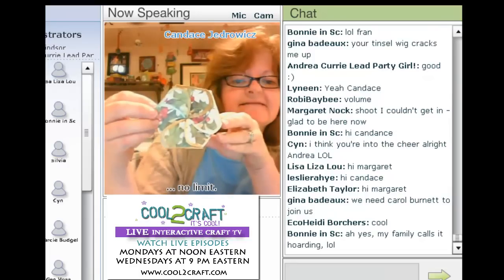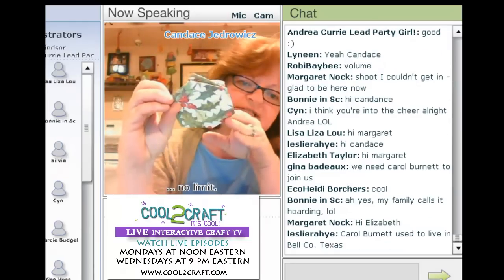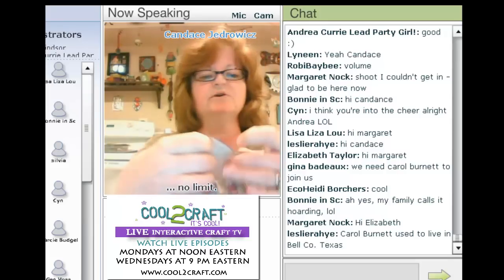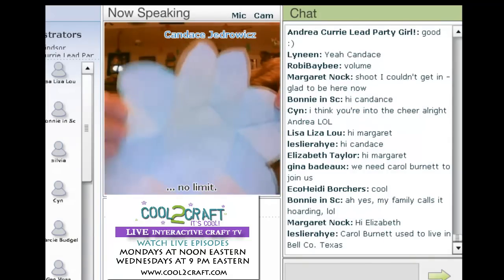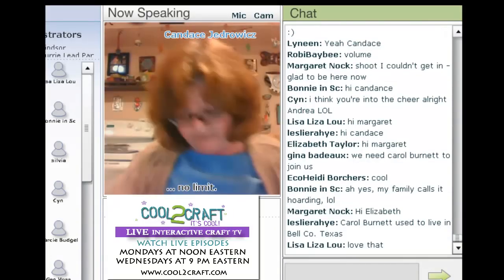So I've got this one here that I made, and it's only colored on one side. It's a craft paper that's only colored on one side. But with a little gold around the edges, it looks very elegant. And you can put a message inside. Or, wait till you see this.